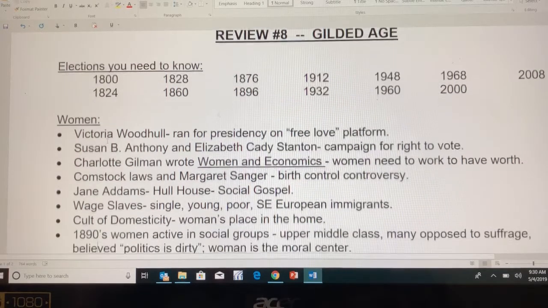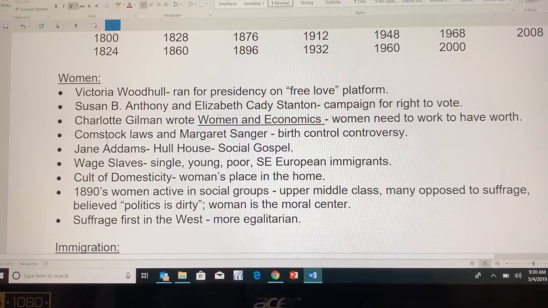So first thing, we know women are upset because in Reconstruction, the 15th Amendment only gave the vote to the black man. But we are going to see some women rise up in this time period after it to campaign for that right to vote. First, Susan B. Anthony and Elizabeth Cady Stanton. We know that they're going to form a women's organization that's going to campaign for that. They won't see it within their lifetime, but eventually at the end of this period, by the 1920s, they'll get the passage of the 19th Amendment.